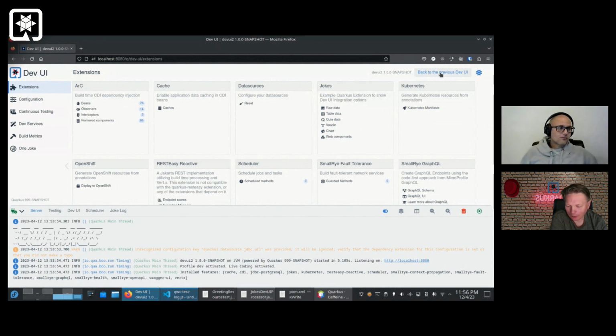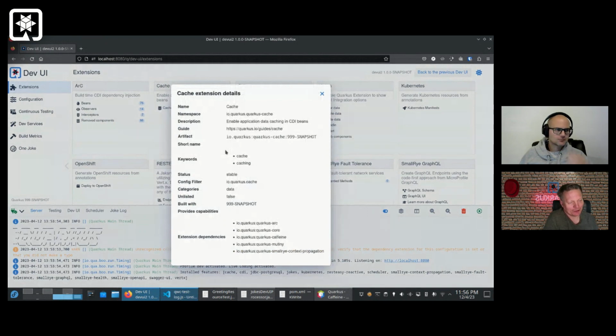But otherwise, I think we're on top of the hour. But basically, anyone try the Dev UI, give feedback. Yep. And it does look like it feels snappier and it's more fun to look at. I was fine with the old one, but once you get used to it, it's like that.